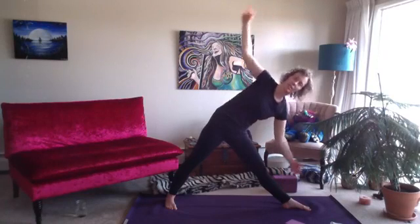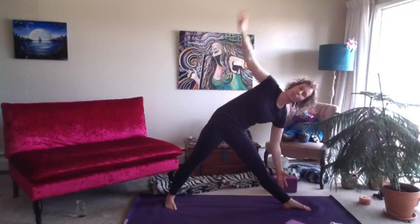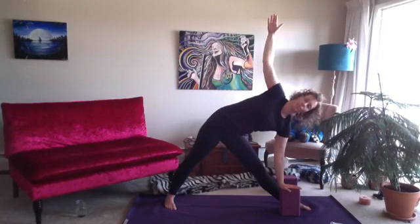Now, some of you may need to come back up and out and adjust the stance. And depending on how your shoulder is doing today, this right arm will be elevated or the hand will be resting on the hip. You can look down. You may want to use a block. This is a good place to use a block here. For some people, let that arm float up.